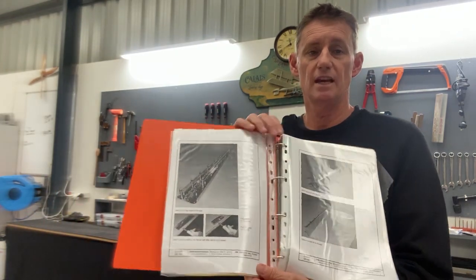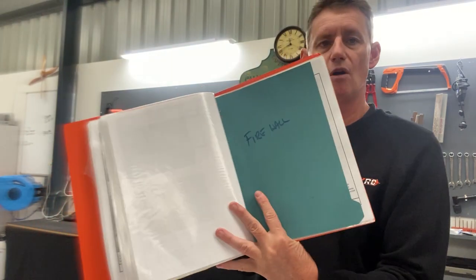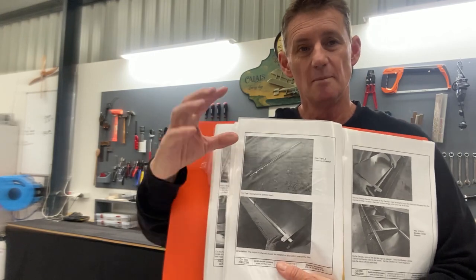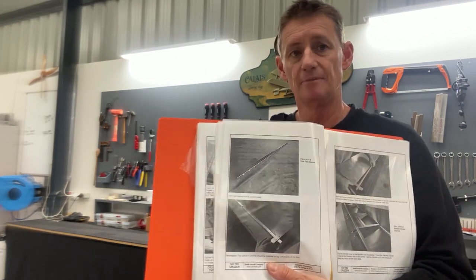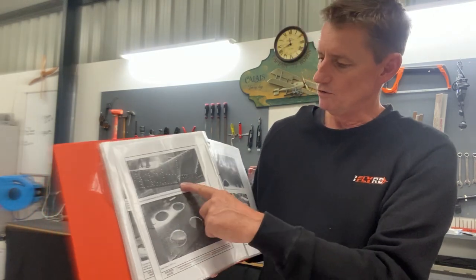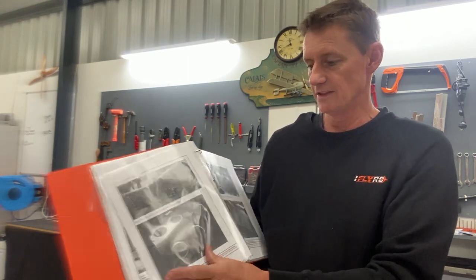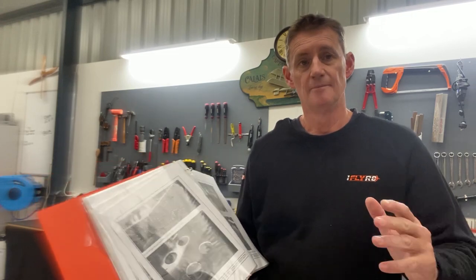The photo guides is another thing — put together your photo guides. I just put them in chapters, like firewall, so then there's all the photos of the firewall assembly. Sometimes because of the way you put them in your book, you may have to jump on the computer, because I printed them out with black-and-white pictures and it may not be quite clear. You go on your PC, blow it up in colour, and you might be able to see what's in the background. Also, these pictures inadvertently give you the layout — like looking at the seat pan, I can also see the weldment down here, which gives you the layout for the undercarriage weldment where the bolts go. So you can find information in other areas.